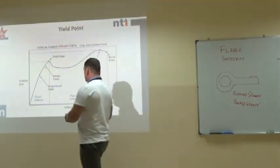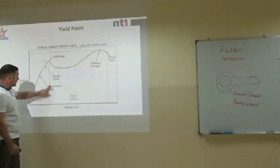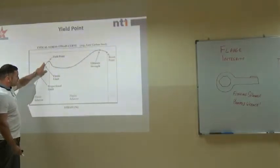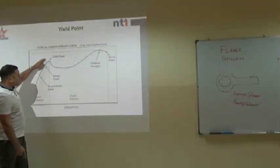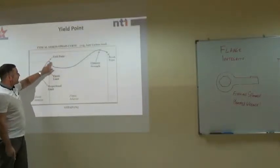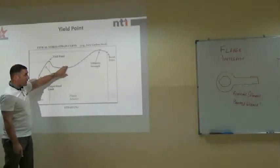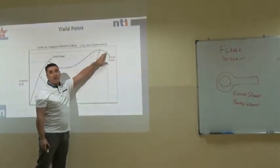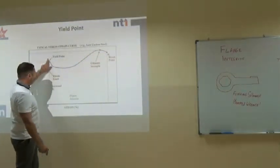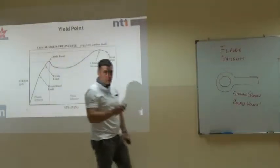Now, this is what I was talking about. We want to use the stud in its elastic range. If we use a flogging spanner, we will take it into its plastic range, past its yield point. It might not break, okay, but it will be permanently deformed, and ultimately we'll get up to its UTS, or ultimate tensile strength, and it will break. That is why we use a torque wrench, to keep the stud within its elastic range.